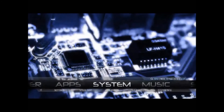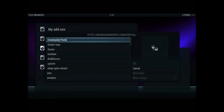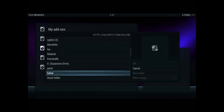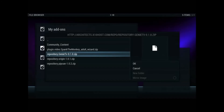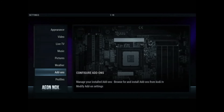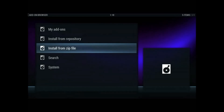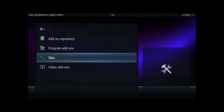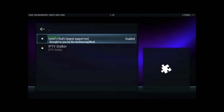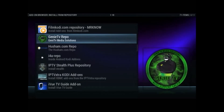Press OK and let it enter the list, then come back out. Click on System again, go to your add-ons, go to Install from Zip File, then find your Genie - there it is. Click on Genie and go to repository.genie.tv.0.1.0.zip. Click on that and it'll come up at the top of your screen to let you know it's installed. When it's installed, go back into System, back into Add-ons, go to Install from Repository, find your Genie TV repo, click on that, go to Video Add-ons, and there's your Genie TV.